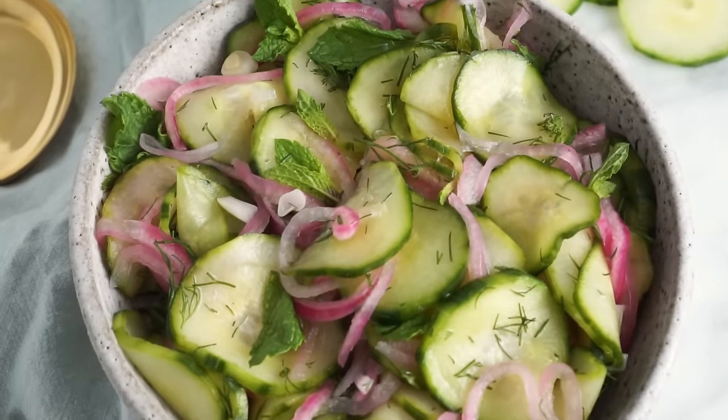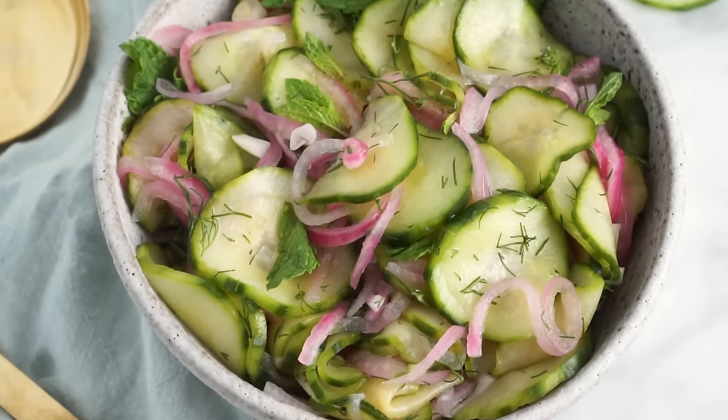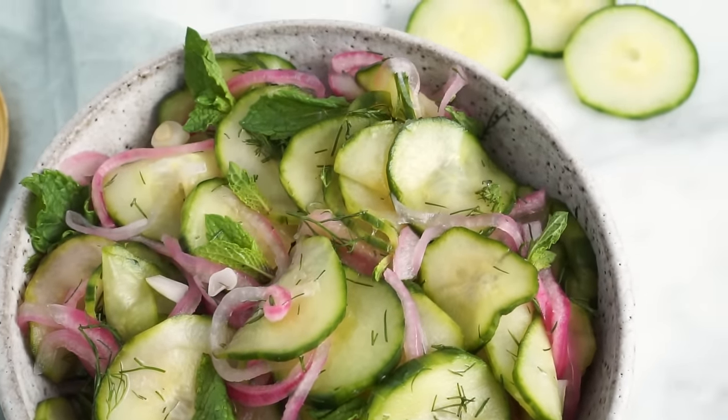That is wonderful. This tastes like summer. The mint, the cucumber, how could you say no to this? It's a perfect side dish for nearly anything I can think of, but oh my gosh, you've got to trust me on this. Just try it. Even if you don't like onions, these are like candy now.